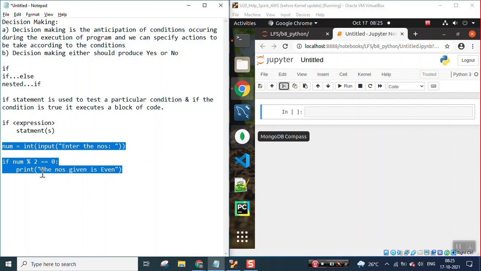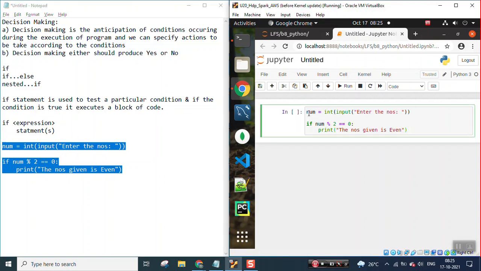You can make use of your format statement also. If you want to write each statement in a new cell, you can do that also. It's your call how you write the code.